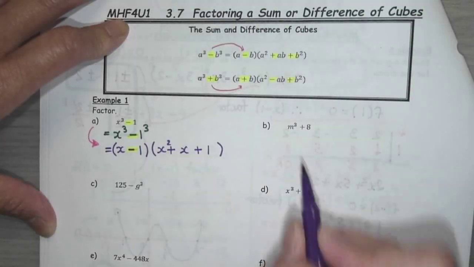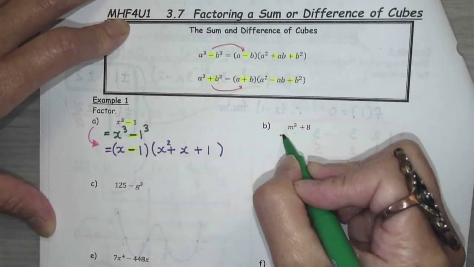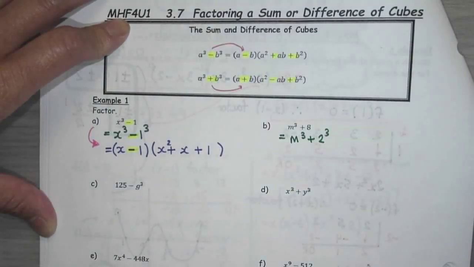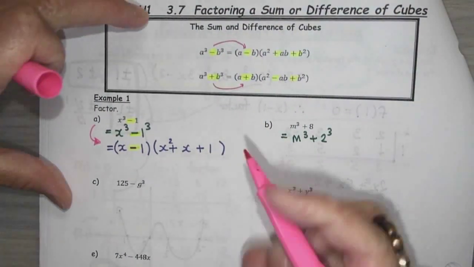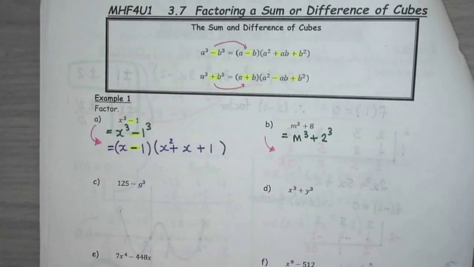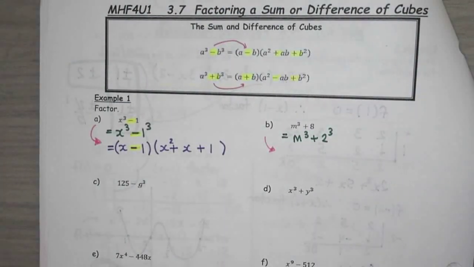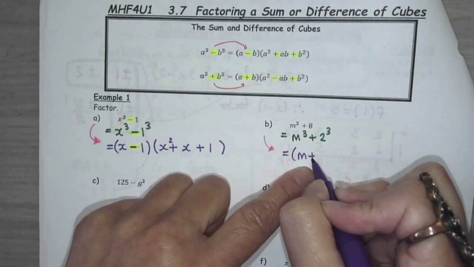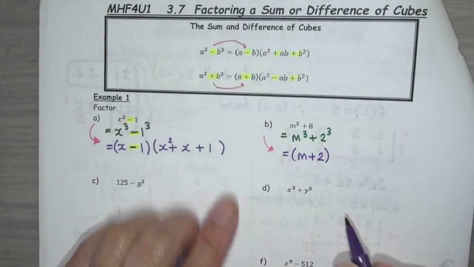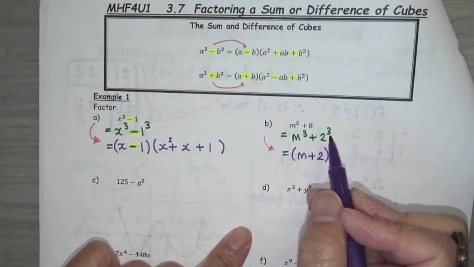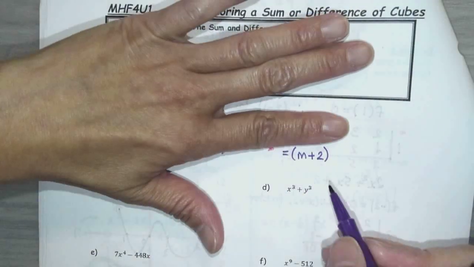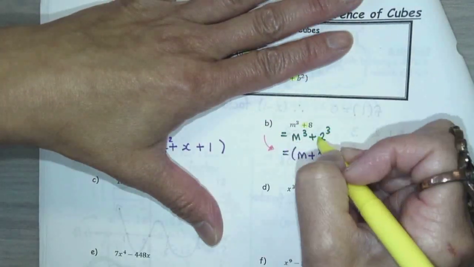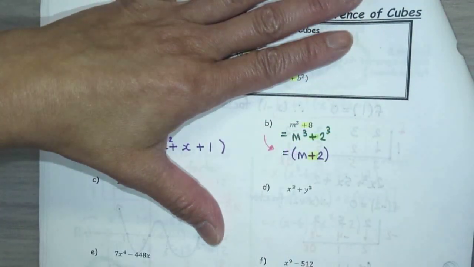Let's try it again. So again, I like to rewrite it. You don't have to, but it's m cubed plus 2 cubed. Again, if you don't want to, you skip that step. Okay, and it's going to be m plus 2, right? So one of each of the third root there. I cover that up, and I just look here now. And I keep the sign, right? So one more time, if it's a plus, I keep the plus for the first one.